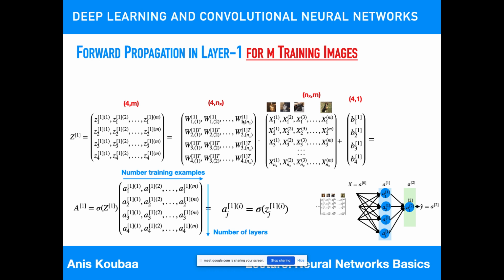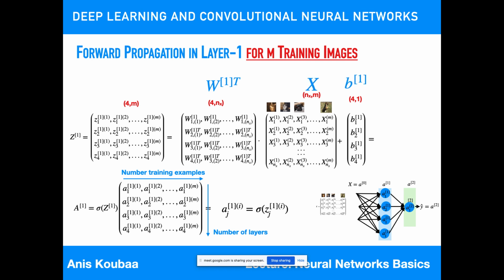Look, you will multiply this row by this column, and then this row by this column, and this row by this column, until the last row by this column here. Then you go to the second one. So you do the dot product. You have 4 by nx, and here you have nx by m. So of course you simplify by nx. You will have 4 by m. And this is going to stay 4 by 1. It's possible to add 4 by m plus 4 by 1, so all these values will be added to the vector, and you will find z will be of shape 4 by m for M training examples. And of course the shape of A will be the same as the shape of z.